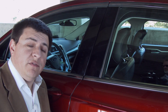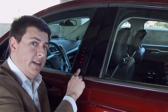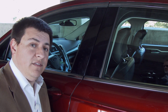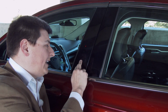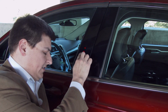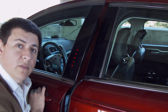One of the nice features that Ford is continuing to offer in the United States is this keyless entry pad you can see right here. It's no longer an actual button pad, they're now actually touch buttons on the vehicle. It allows you to enter a code to get in the vehicle or to lock the doors from the outside. If you want to lock the car, you just press the last 2 buttons right here on the car at the same time and it will lock the car. If you want to unlock the car, you just enter your security code, which can be changed in the vehicle, and then it will go ahead and unlock the door for you.